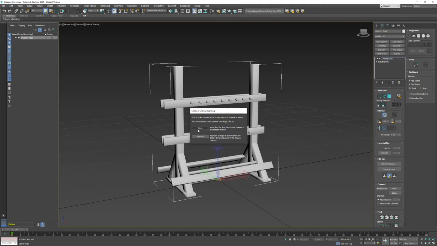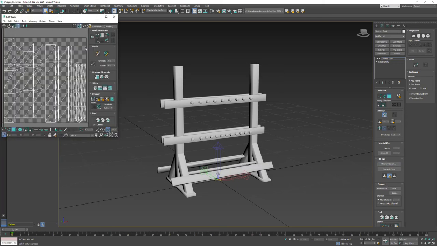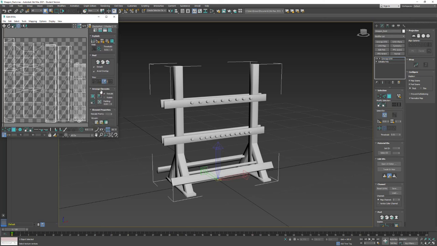So what I'm going to actually say is move, because I know how this is constructed, so I know every piece is unwrapped. So now I can open the UV editor, and if I click in negative space, so I have nothing selected, and I just scroll down here to Pack Custom.